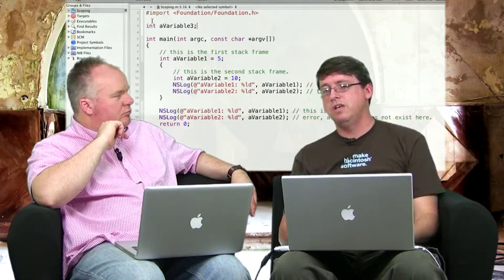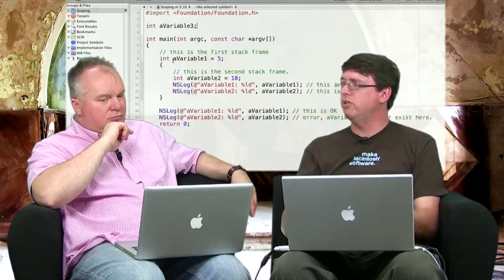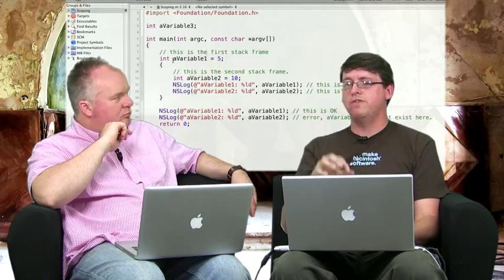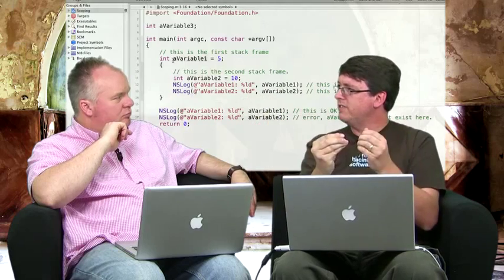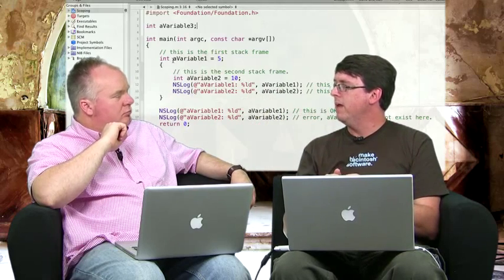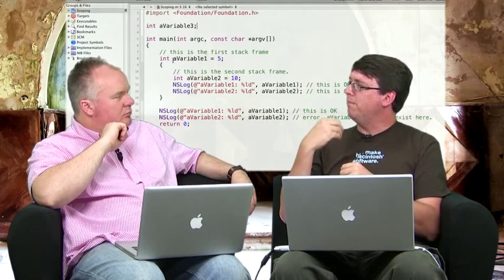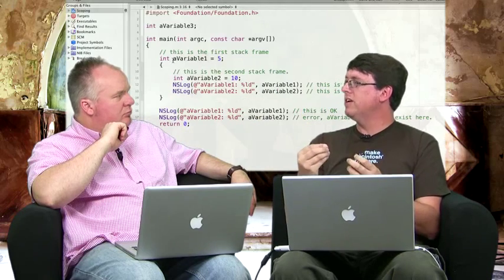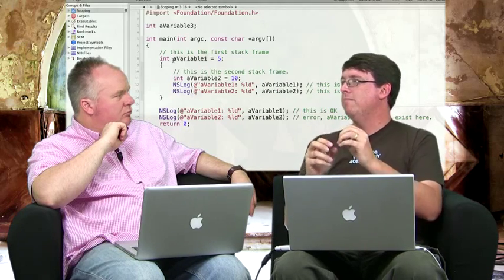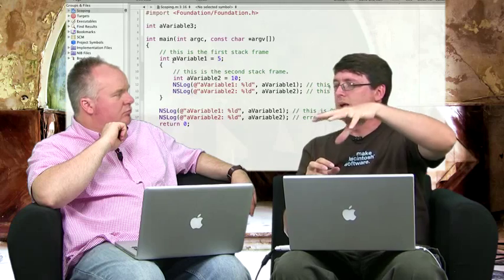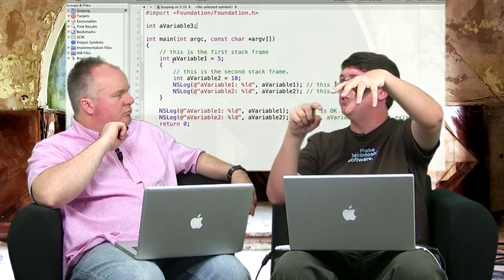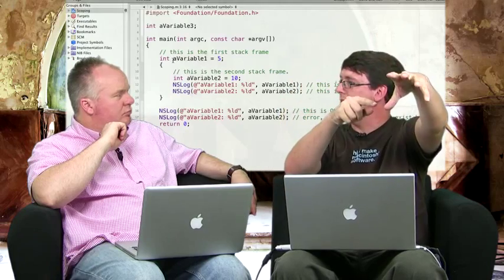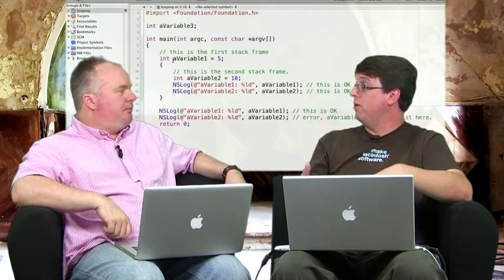All of the variables that we see here in this particular program are just declared variables. So if I have this a variable 1, it's right there, and I can stuff things into it. But if I wanted to create a pointer, what I'm actually going to do is say my memory is out there on the heap, and I'm going to allocate that memory, and then I need something to tell me where that memory is. And that's what a pointer is.